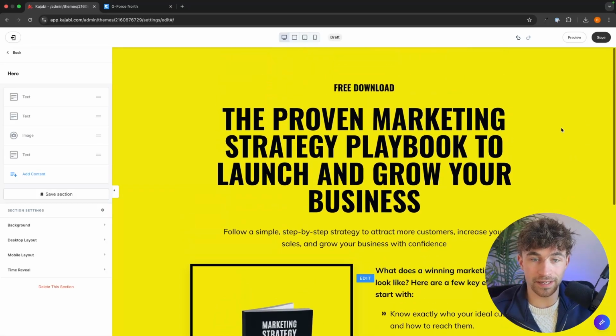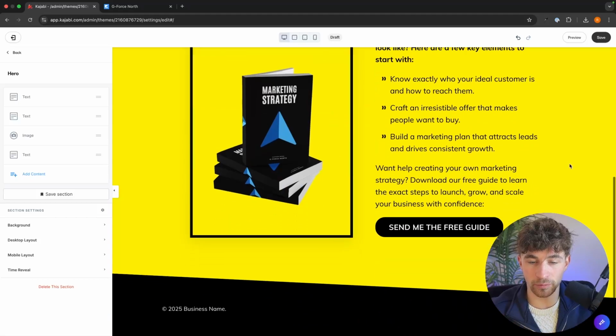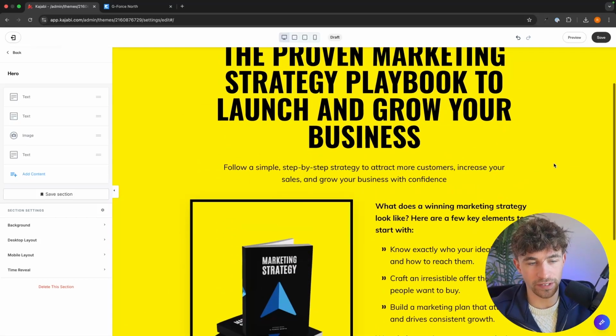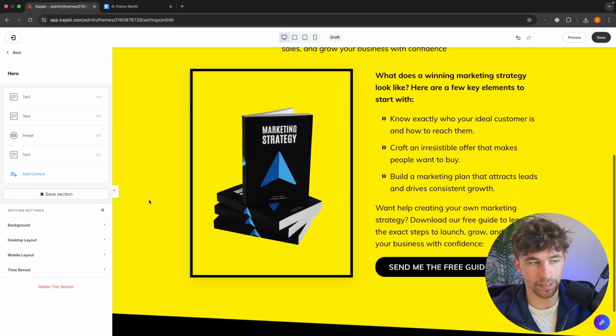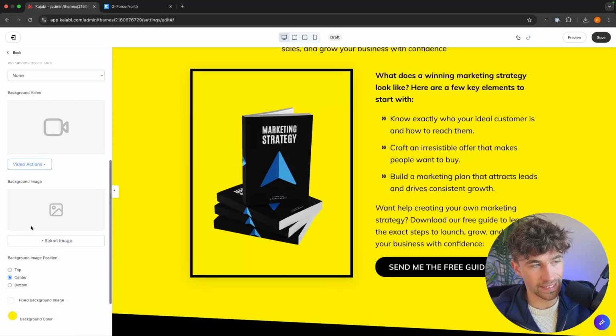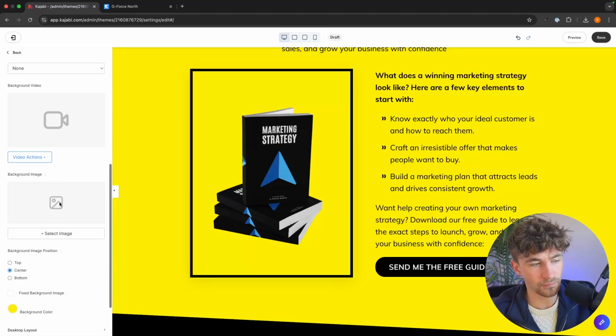Then the final thing that I'm going to do is just change the background of this because this is blue and black and then the yellow doesn't really fit, right? I mean, it kind of could, but we could make this better by going blue. So to change the background, I'm just going to simply click into the background right here. We could add a background image if this fits better.